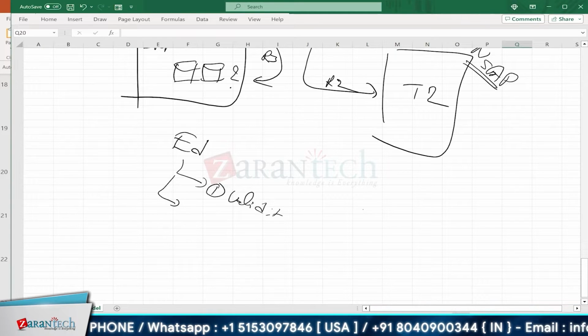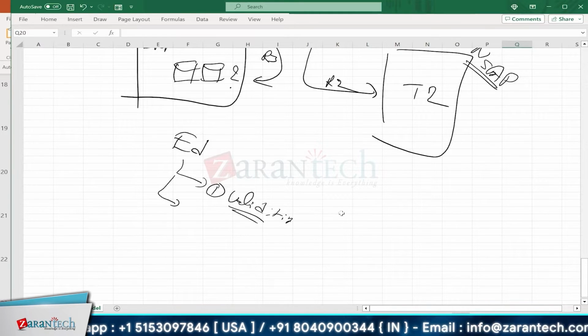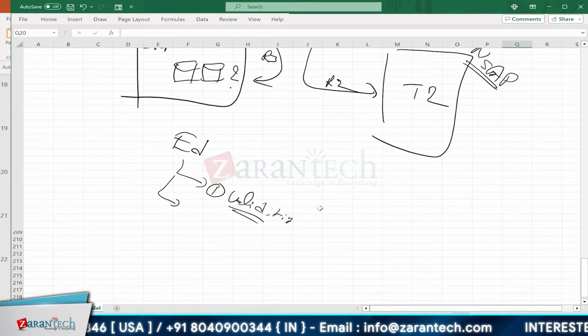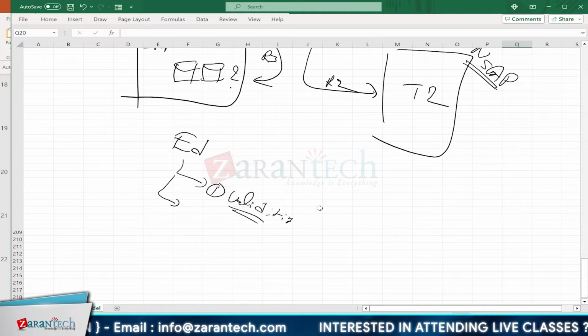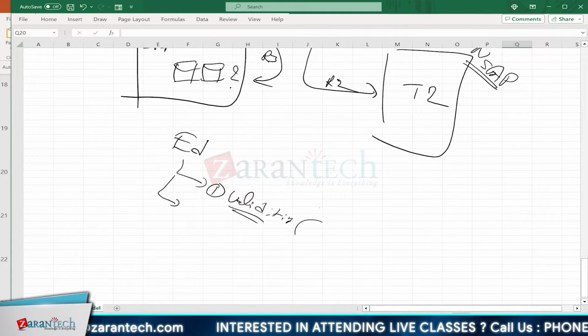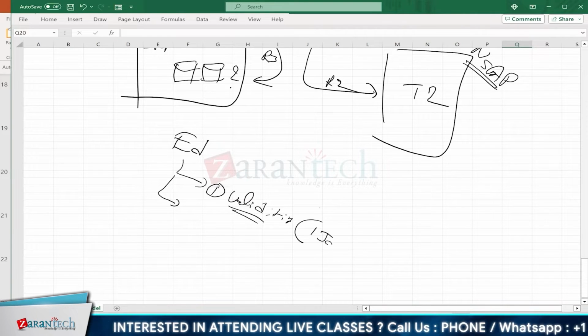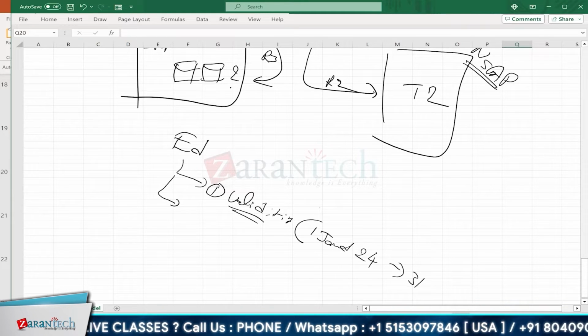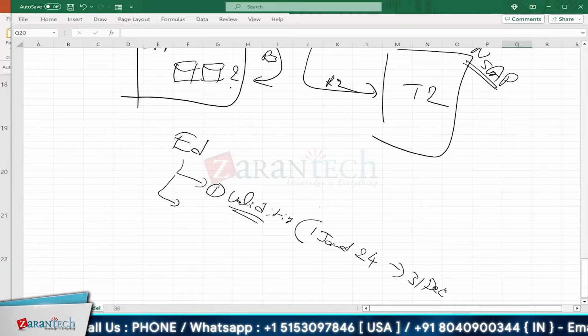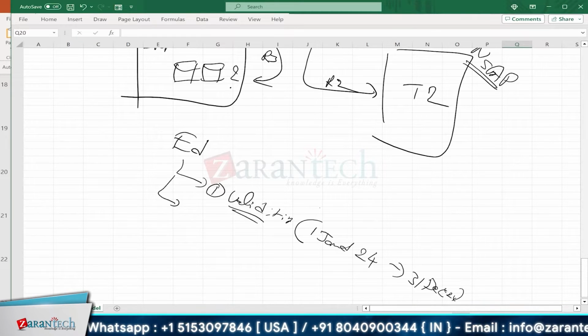So basically you create a cost center or profit center, and you need to assign the validity. Let's say for this profit center the validity period is 1st January 24 till 31st December 24. So this is the validity.